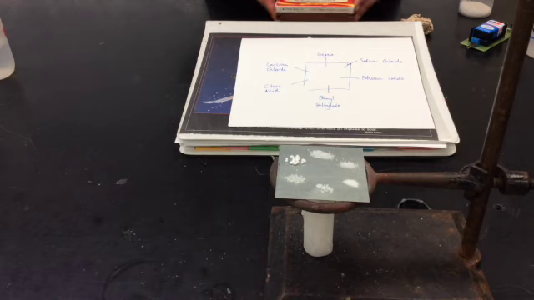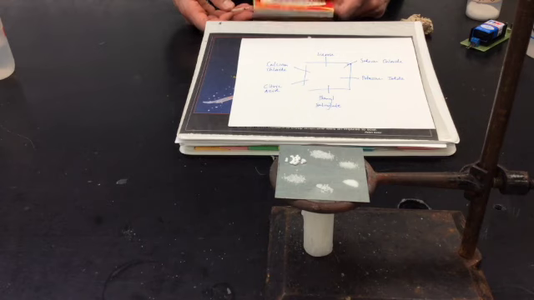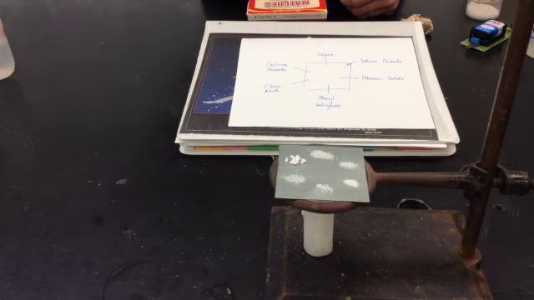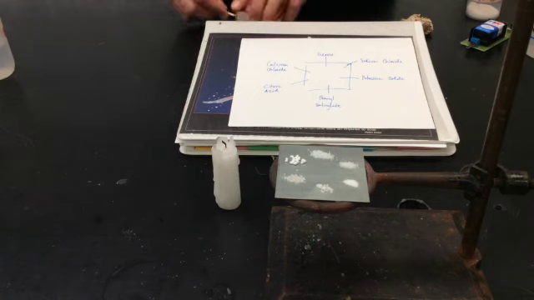So one of the distinguishing characteristics of ionic compounds is that they have relatively high melting points, and covalent compounds have relatively low melting points. So what we will do is we'll light our candle and stick it back underneath the metal plate, which will then heat up, and we're going to just record the order in which our compounds melt, and if they do or do not, and then the order in which they melt to establish their relative melting points. So I'm going to take the candle out, light it up, and then we'll be ready to begin.